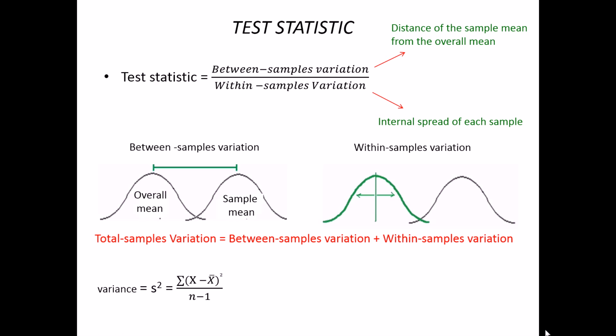At this point, it is good to recall the formula for variance. So as to understand the formula for variation, the numerator is the sum of the squared deviation, which is also called variation, and the denominator is the degrees of freedom. Therefore, variance is the average of the squared differences, also called mean square.